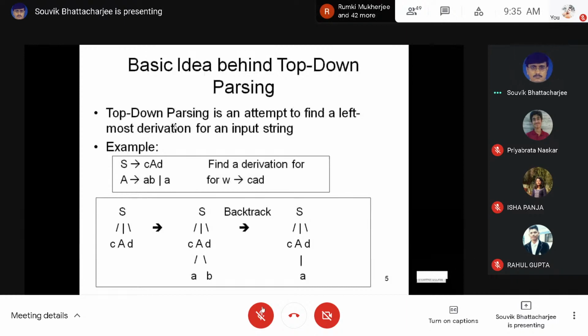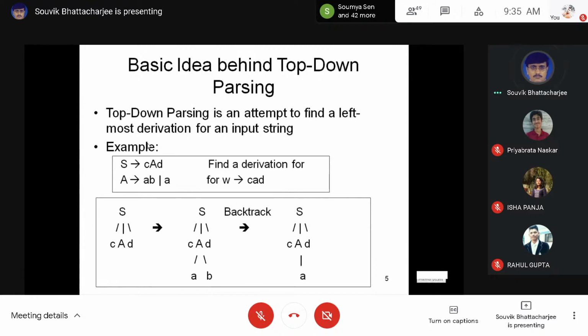Hello? You just see procedure C. Procedure S and procedure A. In procedure S, if the input symbol is C, you just advance. And A, what is A? A is the non-terminal. That means A has a function itself. Every non-terminal has a function itself. Begin advance, and if A is a function, then if the input symbol is D, then begin advance and return true. That means the procedure for S has been done successfully.